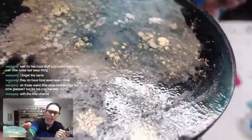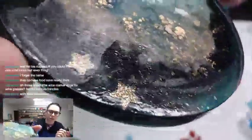Let's see if I can show you how this works. Okay, you can kind of see that ring there. It's just kind of dented a little bit. And I did recently get some... Oh, here, actually, there's a good example. You see that dent there? That's from where I had a mug.